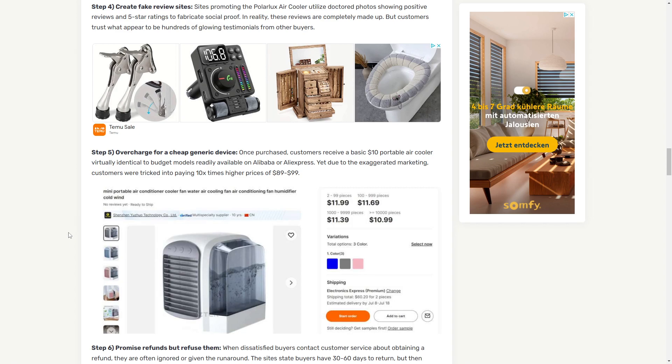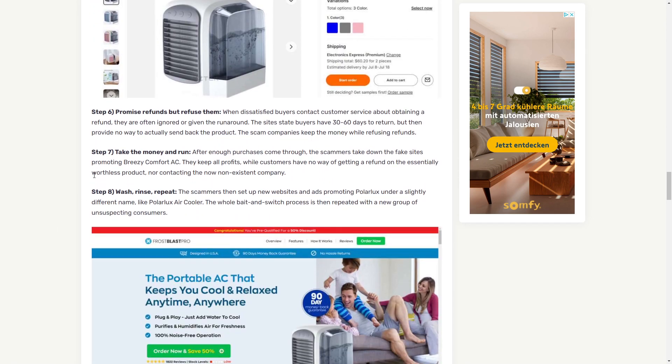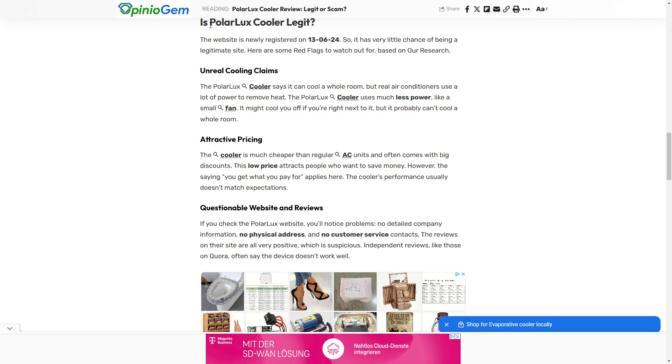The thing with shipping from Chinese products is that it takes one to two weeks, or even multiple months. So you have to know you are buying a dropshipping product, and it's on you whether you want to buy one or not. They promise refunds but refuse them — though that's not the case on all dropshipping websites. Taking the money and running is also not always the case, but it generally has a negative connotation.